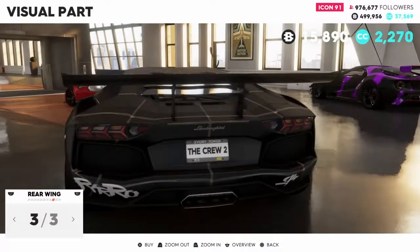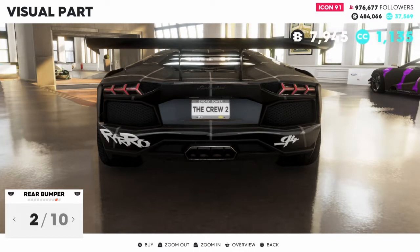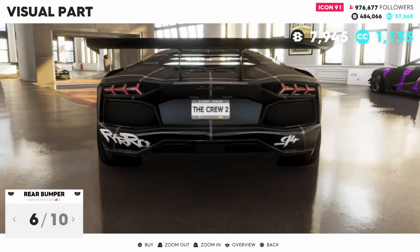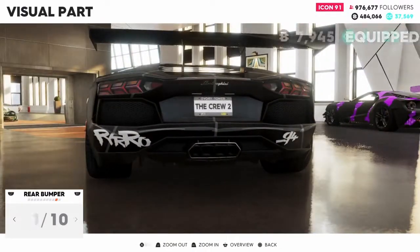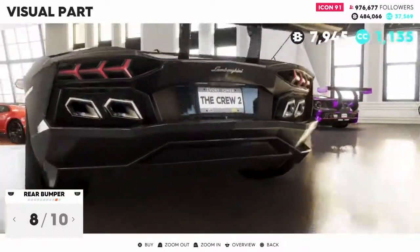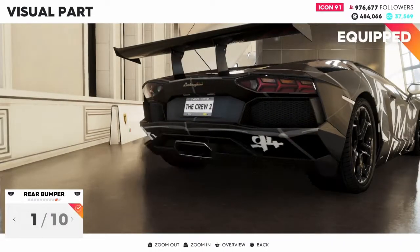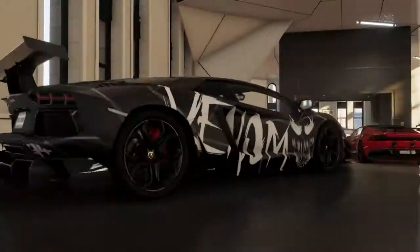Yeah, I'm going to add it. The rear bumper - did I ever change the bumper? I never changed the bumper, how did I skip this? I can't even see the results - oh, the results are at the bottom. Now that takes away the whole matte black theme. Oh, that's a lot going on. But it does mess with the front of the car - nah, that's a lot going on.